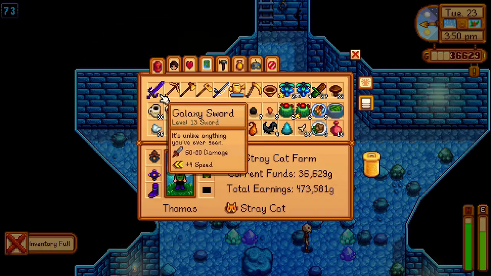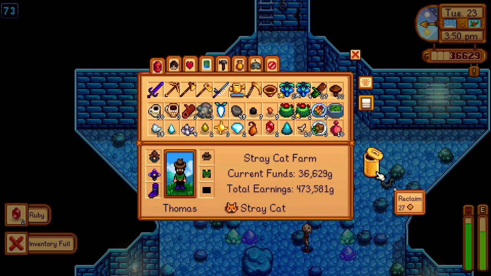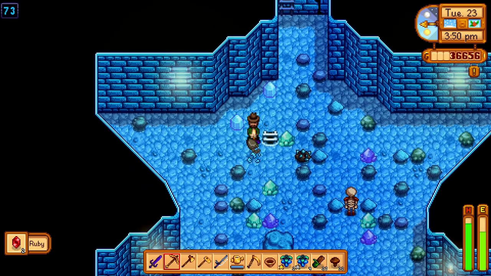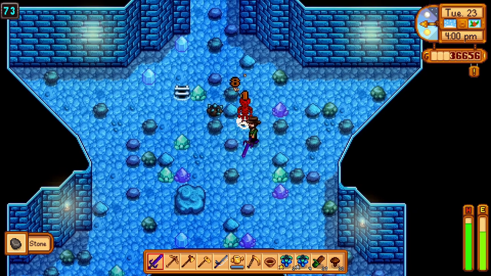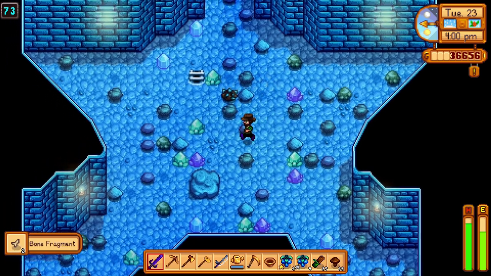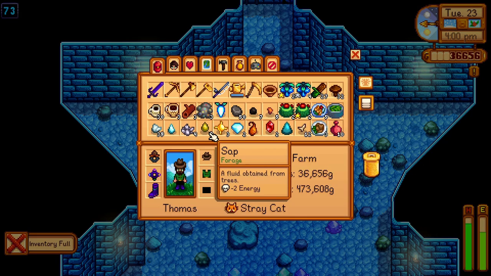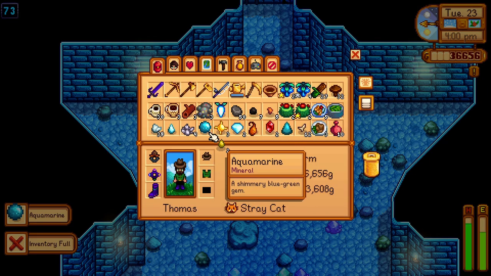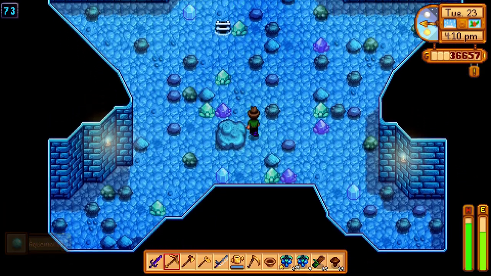This is Ruby, so I'm gonna have to move something else. Bat wings are fine. It's not like I'm gonna need them. Bye-bye. And these are aquamarines. So I need to move something else. Sap's fine, I guess. And we're good. Move on to the next level.